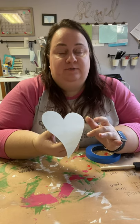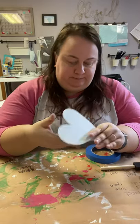Always put your lightest color down first. Black and yellow, your yellow is going to go down first. Whatever color is your lightest color, put it down first. If you're doing a red and a black, your red's going to go down first. Green and black, green is going to go down. So whatever is lightest, it goes down first, okay?